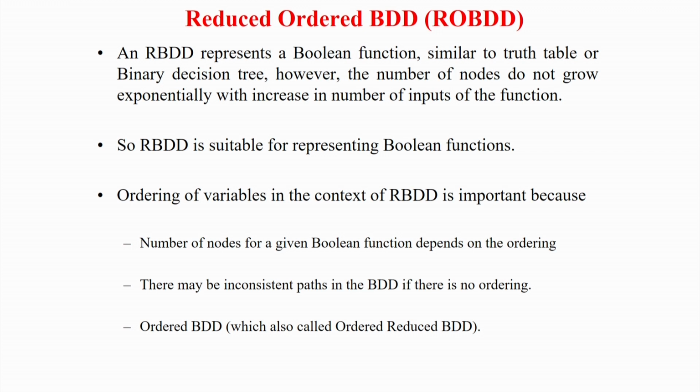So that is one bad thing I should say about BDD, because if you take an arbitrary variable ordering, the compression may not be very high. If you take a very good variable ordering, then the compression will be very good. Therefore the size of a binary decision diagram is very much dependent on the ordering. And of course, if you want to check whether two Boolean functions are equivalent, or check some properties, you have to follow the same ordering.